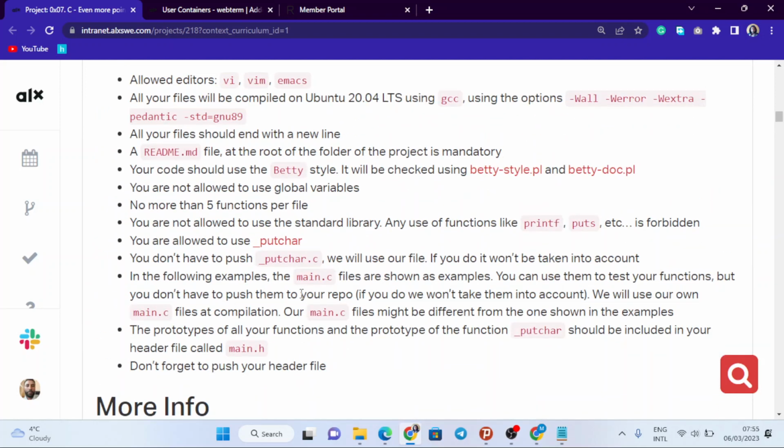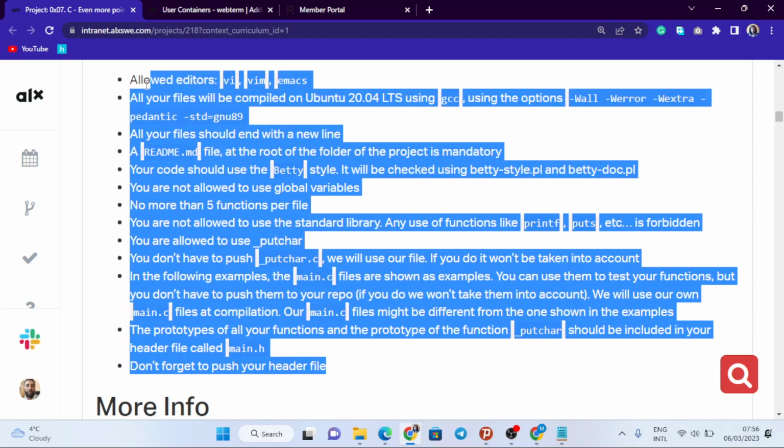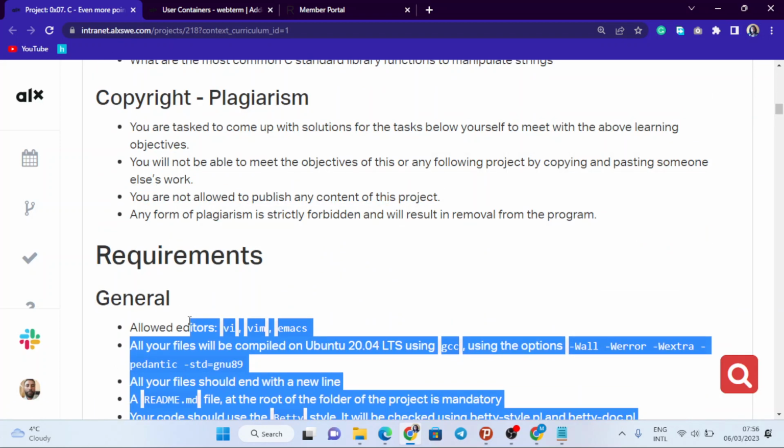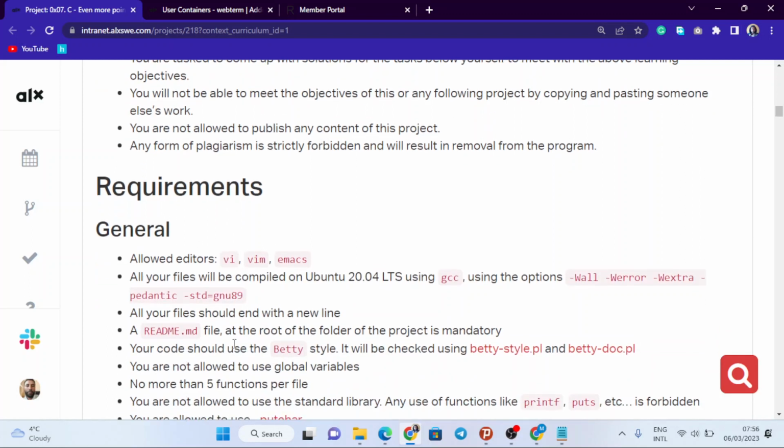So before that, during the project, we have to read all of what we have to follow, the general requirements to do these projects.